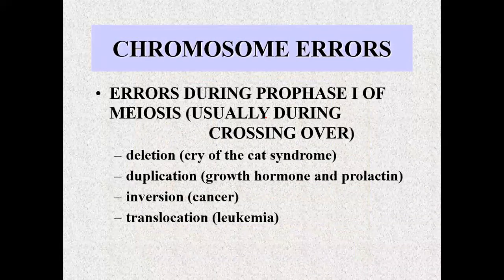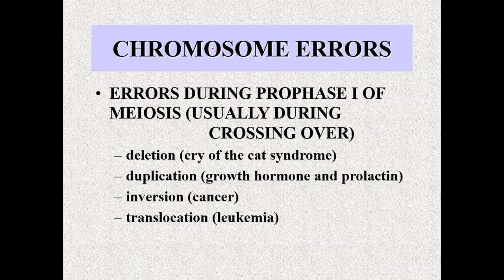Now, these errors here, these are chromosome errors. Chromosome errors mean that there are changes in the actual chromosomes during meiosis or mitosis, mostly meiosis. And it causes much more serious problems because it changes more than one amino acid in the proteins. These are frame shift mutations. They leave a base out on the DNA or put an extra base in, and that changes all the codons from there down to the end of the gene.